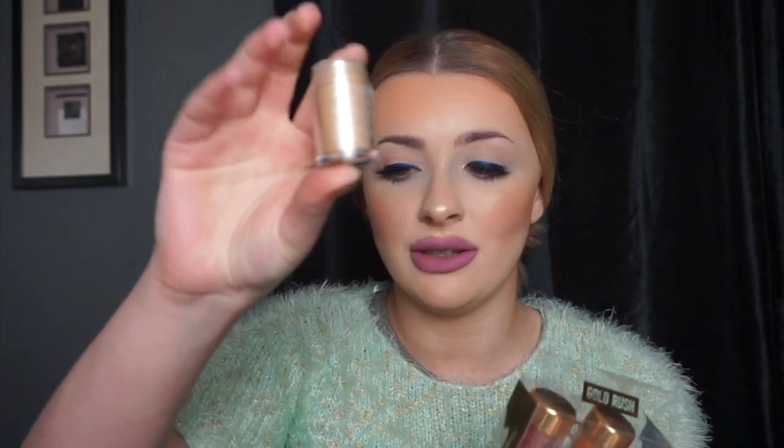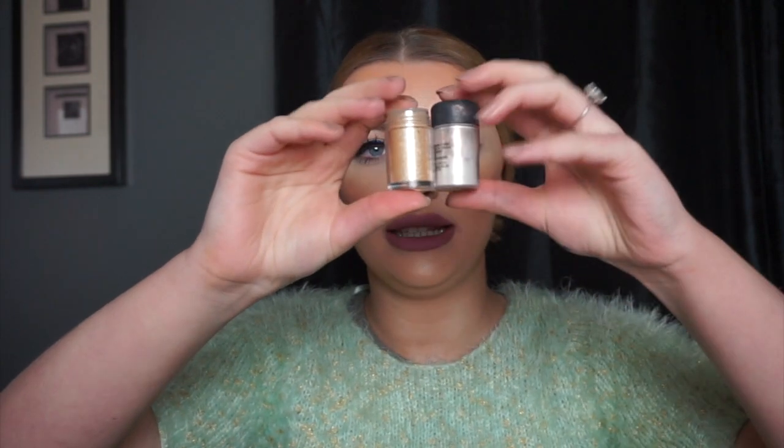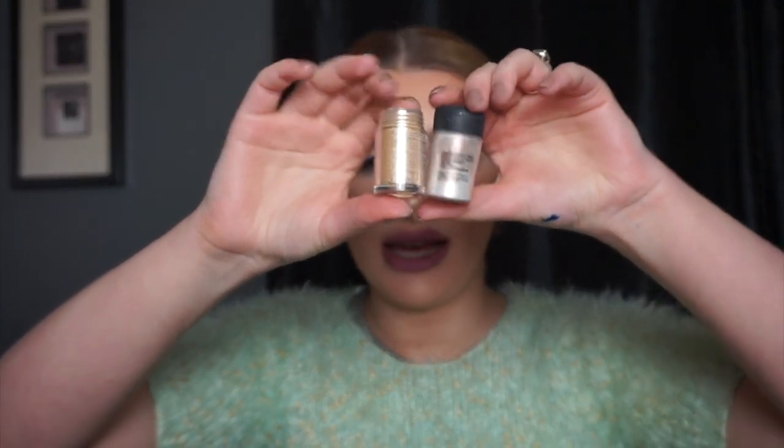As for the pigments, I am obsessed. I mean, look at this for a glow. This is absolutely amazing. You get 3 pigments in a pack, and I paid €6, so that's around about £4.50 in Great British pounds, I believe. So it's not that expensive. You are getting a good size tub. I'm actually going to compare this tub with the MAC tub. You get the same amount of product, I would say, as a MAC pigment, and you're getting 3 in a pack. I really enjoy working with this product.